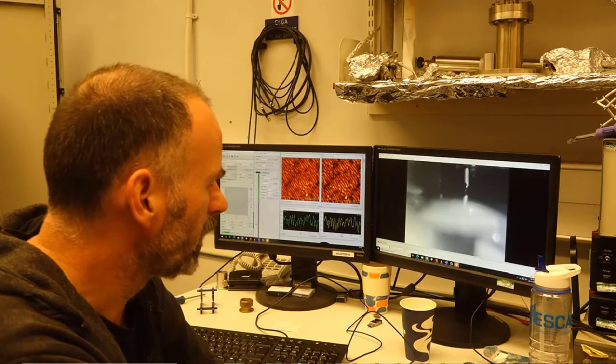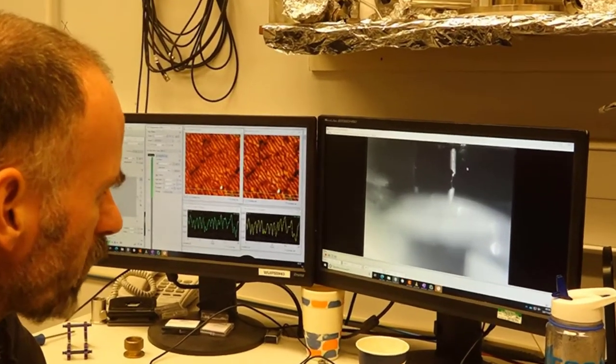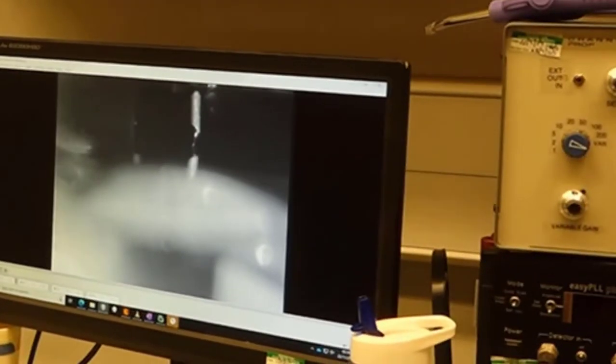This is our tip, zoomed in heavily, and this region here is our sample, and this is the reflection of our tip. So what we do is, by eye, we move the tip in with an in-vacuum motor that allows us to position the tip and the sample very, very close to each other. Once we get it very close, which is still very far away in terms of tunneling, we switch over to computer control and we let the computer step the tip in. Let me just zoom in a little bit on the screen so you can see that. So, tip, reflection of tip, and that's just an optical image from a video camera. Nothing exciting there at all.